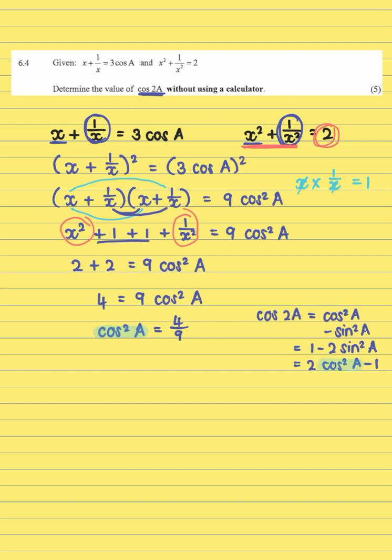So what I'm now going to do is I'm now going to say therefore cos 2A, because that's what they're asking for in the question, right? They're saying we need to determine the value of cos 2A. Cos 2A is equal to 2 cos squared A minus 1. But now like I said already, we have the value of cos squared A. We know that cos squared A is 4 over 9. So now in the place of cos squared A, I'm going to substitute 4 over 9 and then subtract 1 from it. You can then type this into the calculator. You can work it out in your head if you want to. 2 times 4 over 9 is 8 over 9 minus 1 is going to give you negative 1 over 9. And that is the final answer.